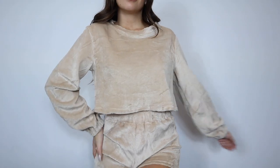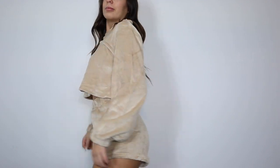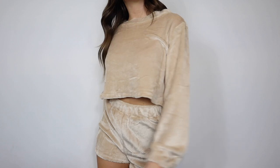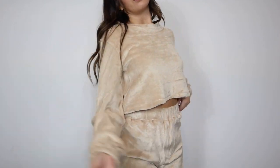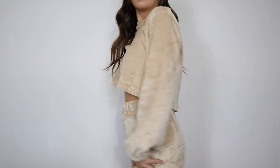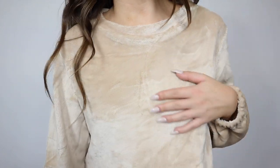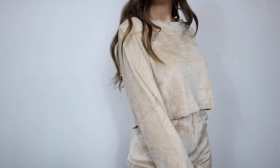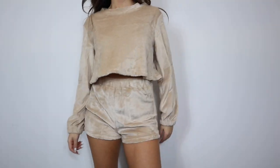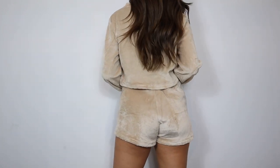The first thing I picked up is the top I'm wearing, and it actually has matching shorts — it is a comfy little matching set. Picking up lounge sets like this is my absolute favorite thing; I wear stuff like this every single day, especially working from home. This one is a light beige tan color with a soft velvety material on the outside and a regular soft fabric on the inside — not fuzzy on the inside, which is nice so you don't overheat.